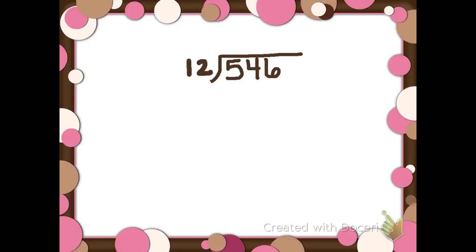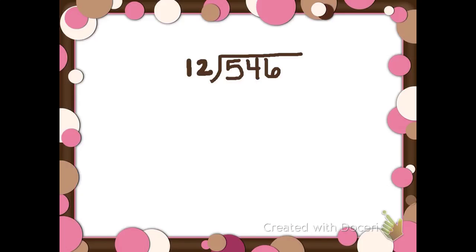It's called the divisor. Now, when you do division, you're trying to figure out how many times the number 12 can go into 546. But instead of thinking of it all at one time, it's easier to just go in steps or chunks, looking at each digit a little bit at a time. So we're going to start off, can 12 go into 5? And it can't. It's just too big. We want to get as close as we can without going over, but we've already gone over. So we need to scooch over and include the 4 now.